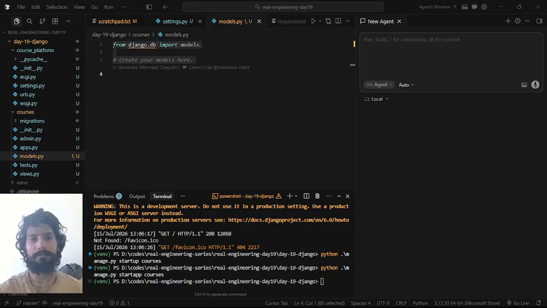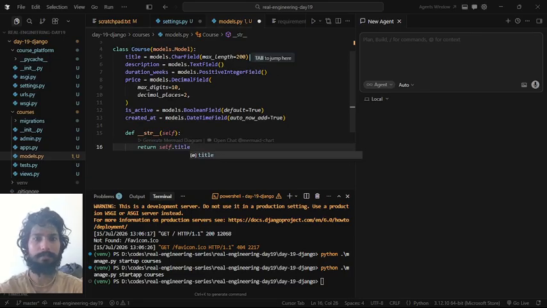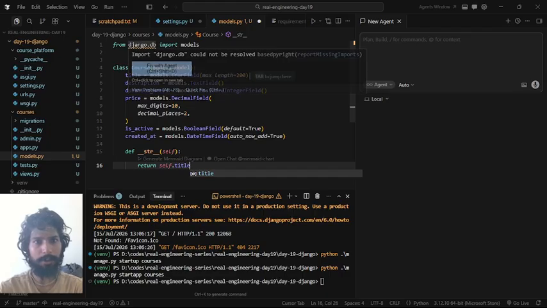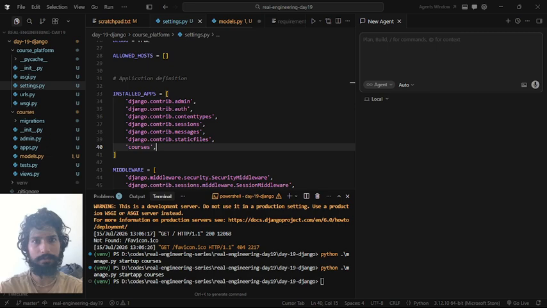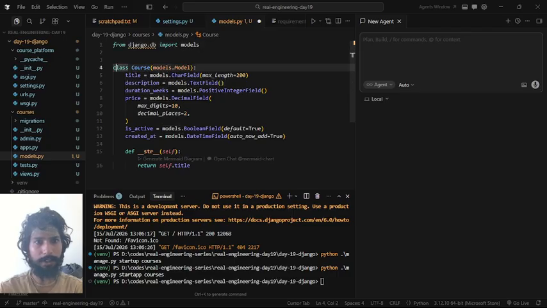Things are a bit slow. So from django.db we are importing models, and then we are defining this class.